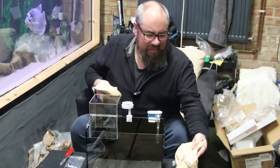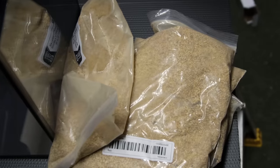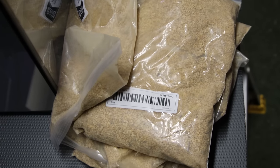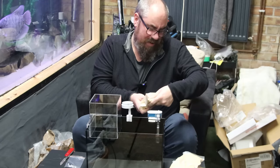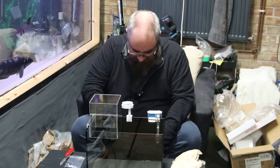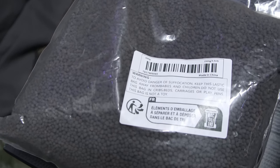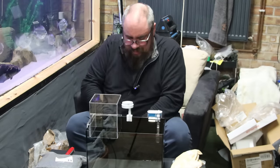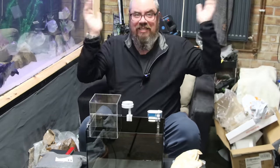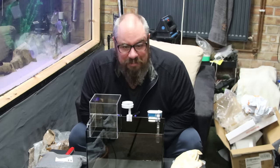Bought some substrate. So we've got 1, 2, 3, 4, 5 500 gram bags, I think they were. And then we've got some aquarium planting soil. And that is it. So, shall we get this set up and see if we can't make it look good?